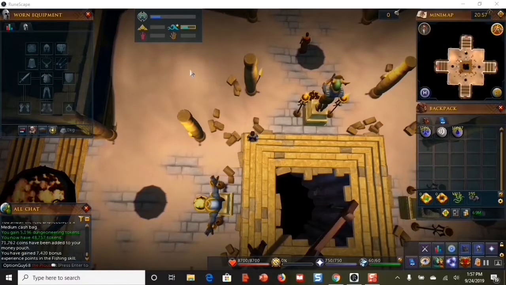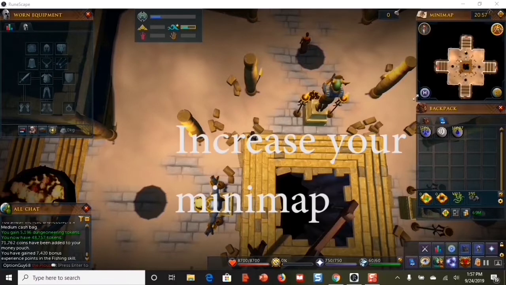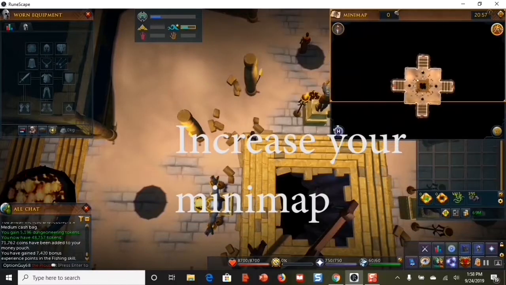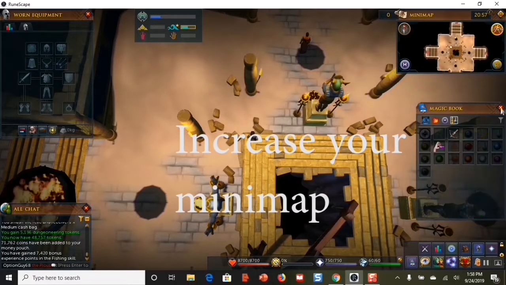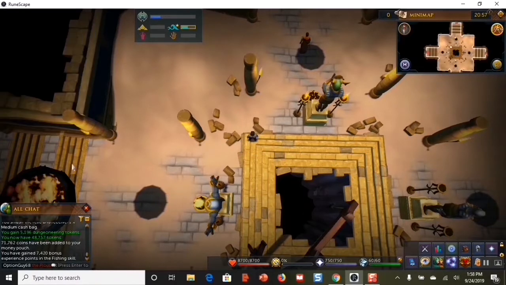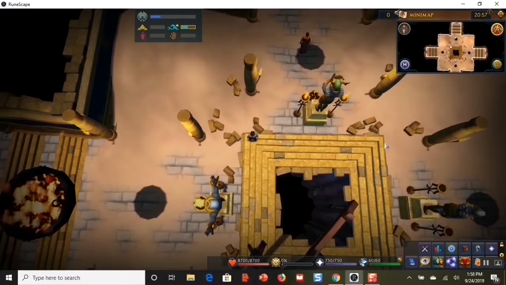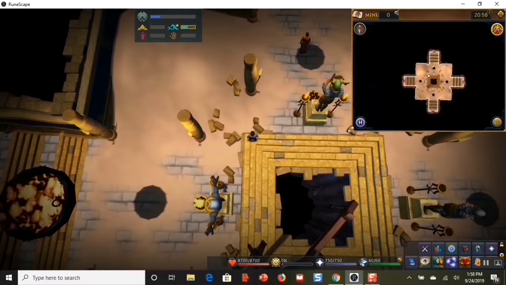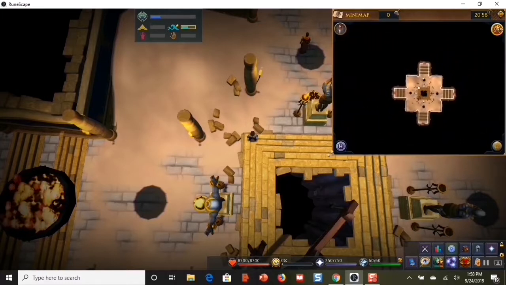Okay, so the first thing that I want to say, I'm here at the entrance of the Shifting Tombs, and this is my first tip: you want to increase the size of your mini-map like this. You don't want to make it so big that you can't see the screen, but you want to get it in the corner, and also get rid of all your other windows. You don't need your backpack, you don't need your layout, you don't need any other windows. If you're going to chit-chat, then chit-chat. If you're going to play Shifting Tombs, then play Shifting Tombs, but don't try to do both at the same time. That doesn't work.